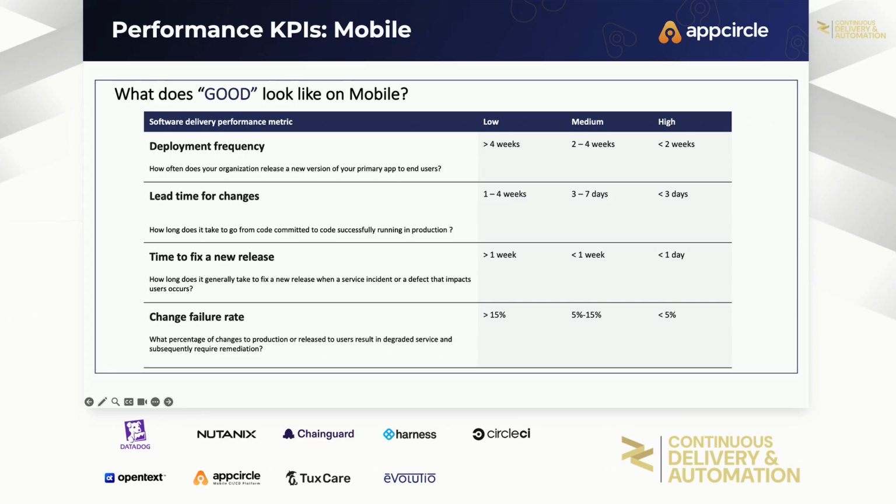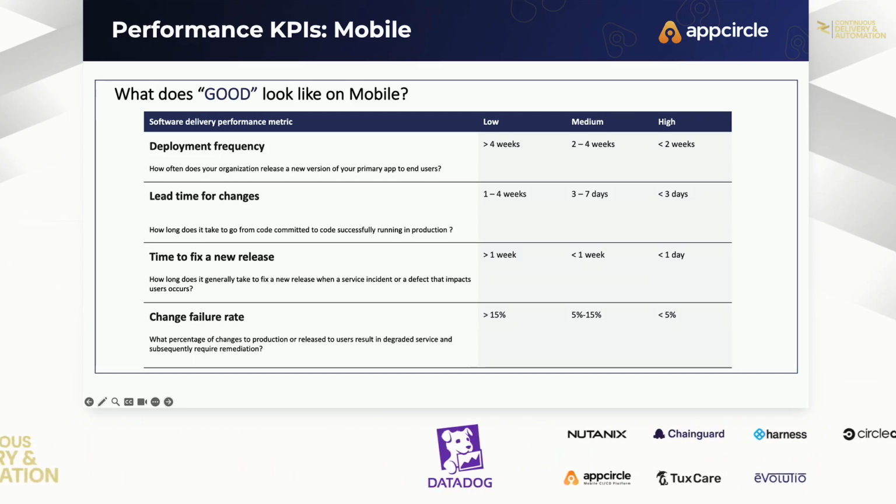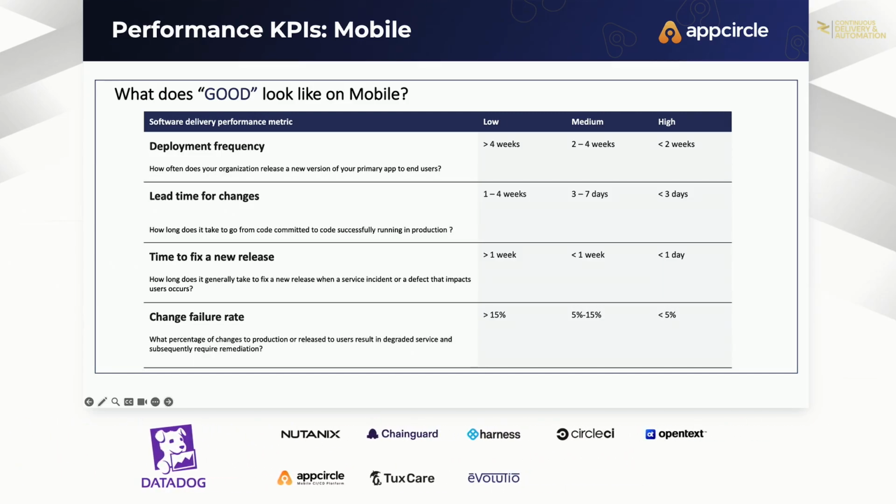For example, lead time for changes, if you are able to do that under 3 days, it's perfect stuff that you can deliver. But it is not the same on the backend side. All I'm trying to say is, the world is different. The dynamics are different, KPIs are different. Change failure rates under 5%, you are already doing great, again. So all these metrics are different, applied differently, and approached differently.